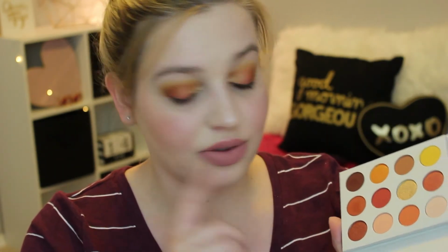Apart from the couple missing shades that I mentioned, some other things that I want to bring up: you can't really tell right now, but when I put the brush in a shade, it gets very powdery very easily. So I would highly recommend lightly dipping your brush into the shade and then strongly tapping off the extra powder before you put this on your eye. I get the feeling that you'll get a lot of fallout. Maybe even use a shadow shield, or at least do your foundation after your eyeshadow.